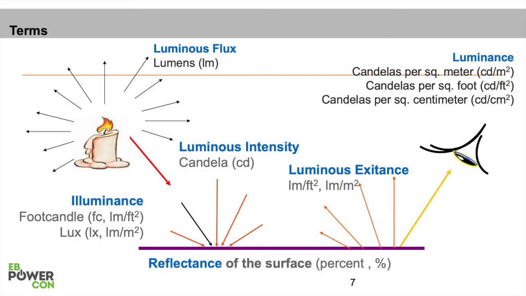So there are many lighting terms that many people don't understand when they're looking at lighting. Luminous flux, or lumens, that's how it's measured, is the quantity of energy of the light emitted per second in all directions. So that's the technical term. The unit of luminous flux is a lumen. So when you're looking at a light bulb or a fixture, it will reference the lumen output of such fixture. That is the amount of light that is coming out of it. So definitely something that you need to understand.